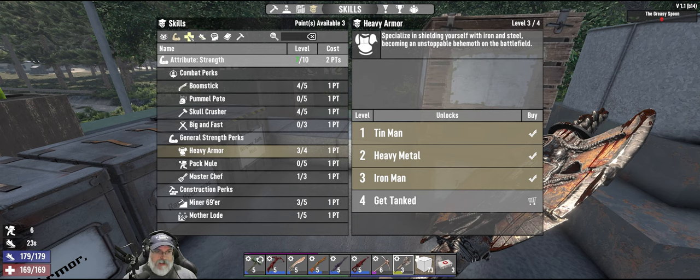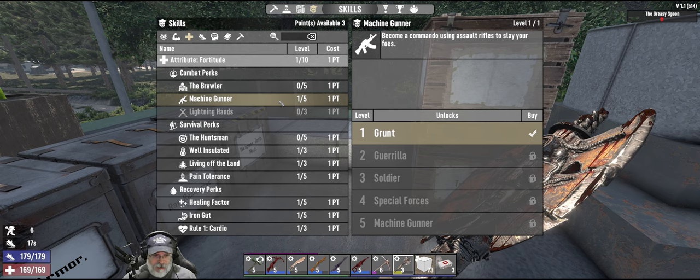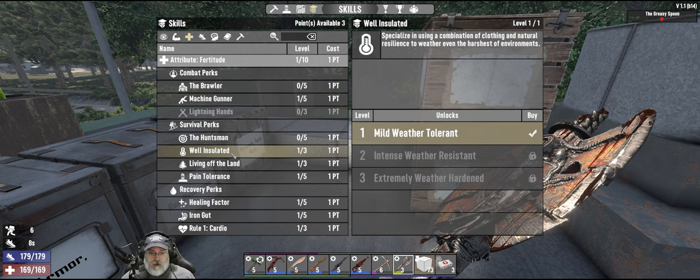So I think what I want to do is actually switch over and focus on fortitude for a bit so that we can put some points in machine gunner, because this is the thing that really saves our ass in those tight situations, which we're going to probably get into more and more of. I heard that temperature is broken, and I believe it because I haven't even seen it in the game. So I'm not worried about that.